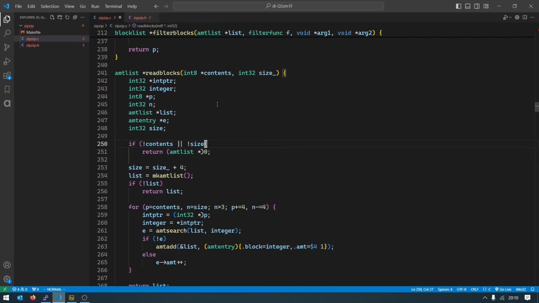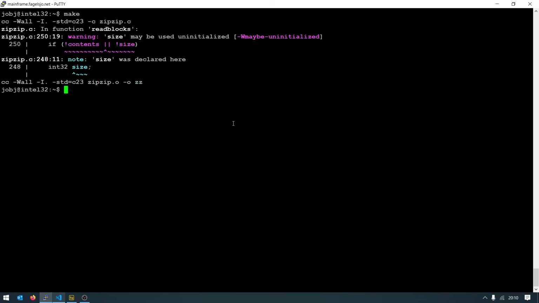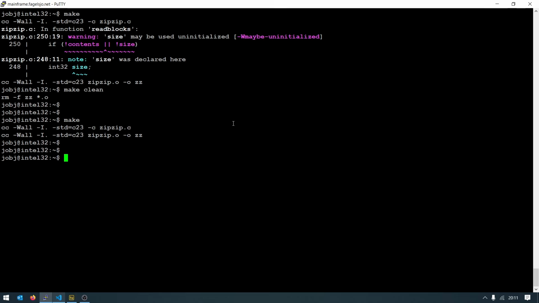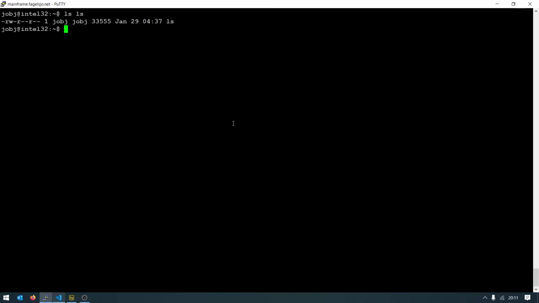Right, this should be size prime, so this argument right here. Alright, so now it's going to compile, but will it work? That's the interesting part, right? So let's see here.